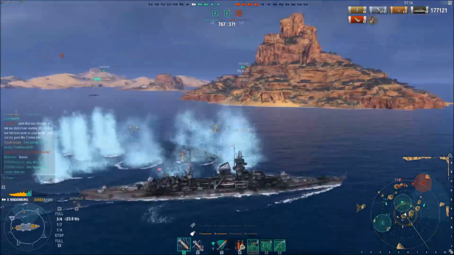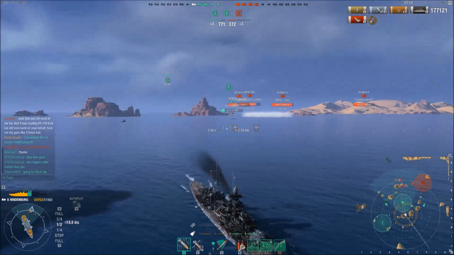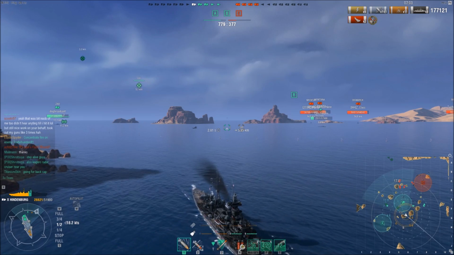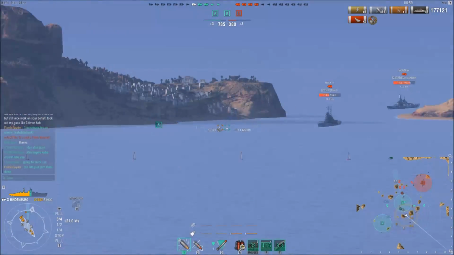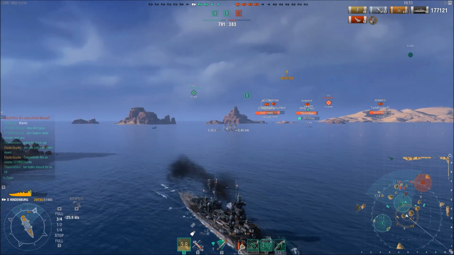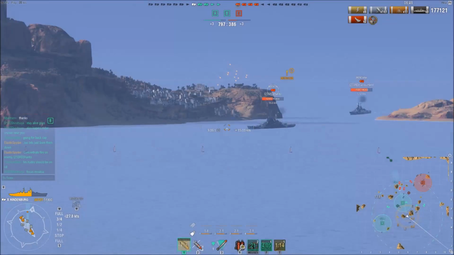Two of them being Bismarcks, another pretty much a full health Montana, and everyone is pretty much hurting from our team. Me and the Zao are the 2 ships that have the most HP, with about half our health. So I just tell the Zao, hey, dude, there's no reason we're gonna see these guys from a mile. Our destroyers are helping us out.